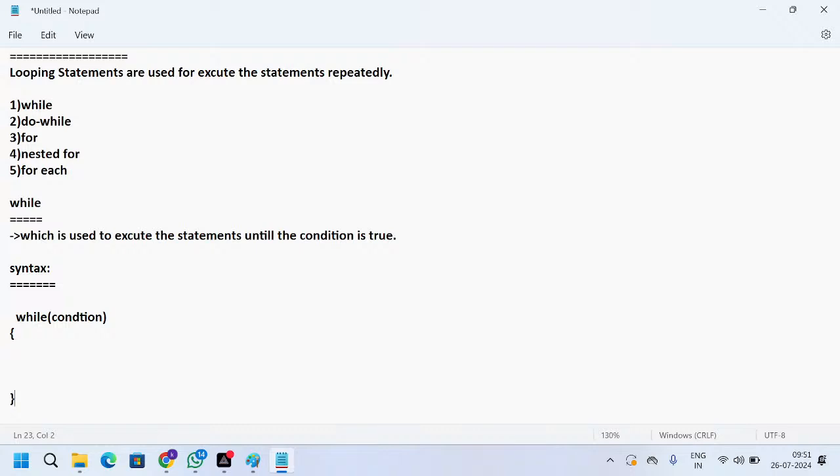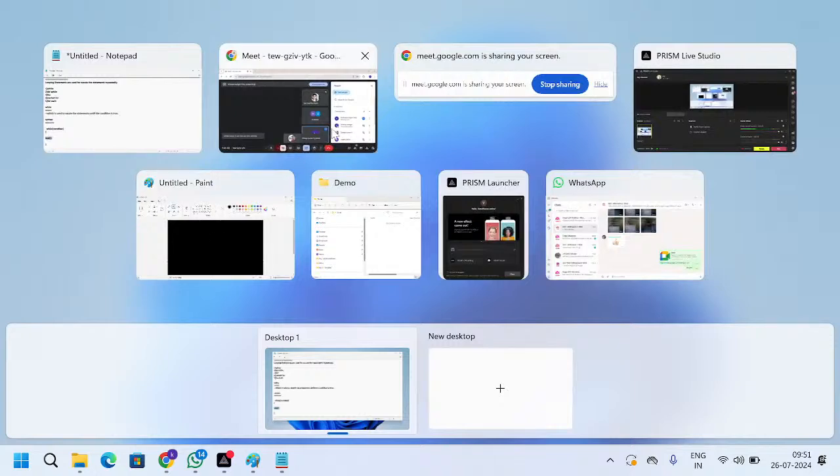If we have any statements, it will execute these statements repeatedly based on the condition. Based on the condition, it will repeat the statements multiple times.